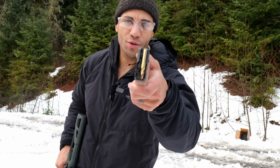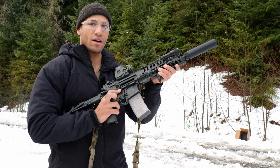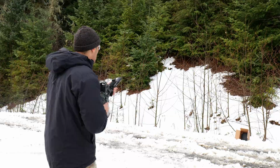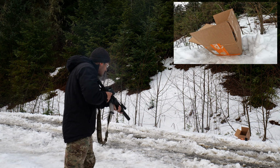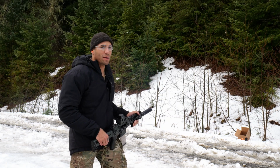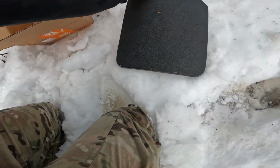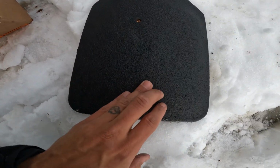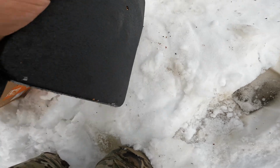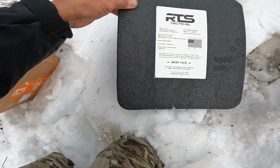All right, so we got a standard 223 round coming out of a 10.5 inch barrel for this POF P415. So let's see how it does. Again, not as much muzzle velocity, but it's still a 223. It's moving pretty quick. Okay, so it didn't look like it had too much power, but again, it is such a small bullet going so fast. I don't think it penetrated just by how much it did move it, but let's go ahead and see. Okay, so we were aiming a little bit lower there. So let's see. Yep, okay, so again, you can barely see the impact, but it's right there in the lower right-hand portion, and no deformation going on yet.